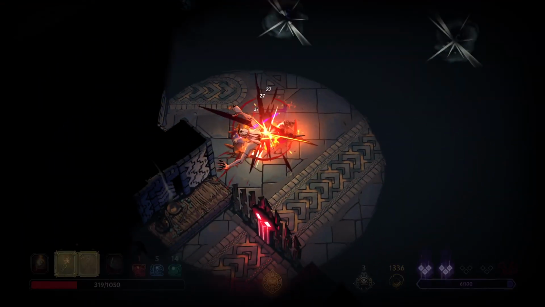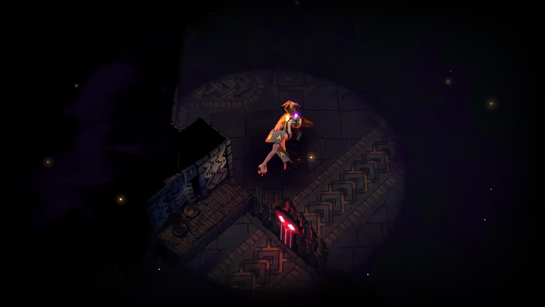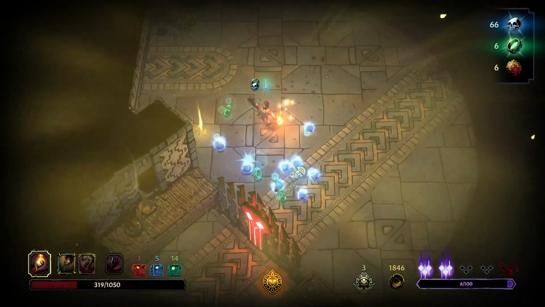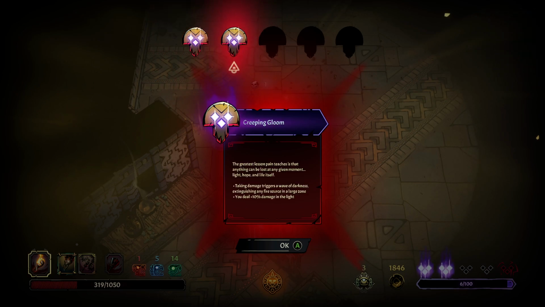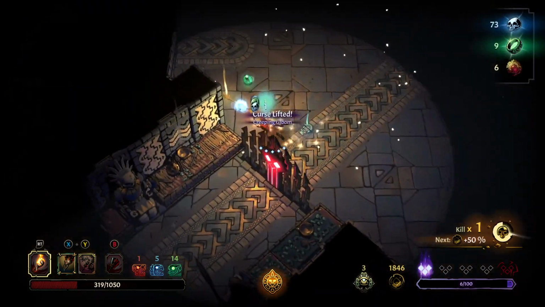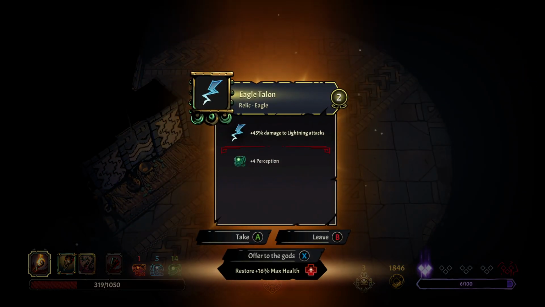There we go. We want the back attack there. That's the kind of thing I need to set up: just time the blink to the back. Alright, so runic eggs activate automatically. I can use that. You deal plus 10% damage in the light. So I could have done that a little better, but it's fine because now we're getting rid of it. Alright, curse lifted. Like I said, I'm saving these things for stuff.